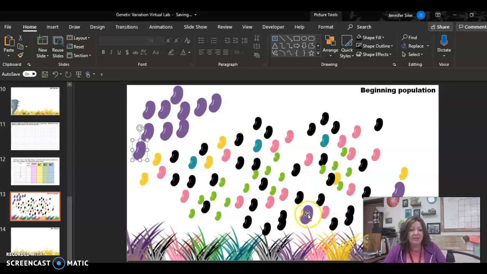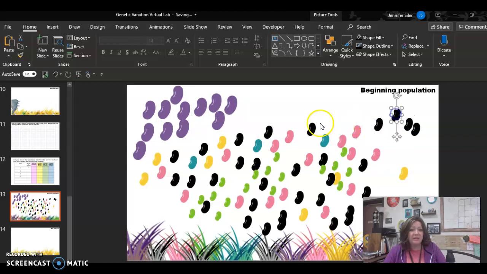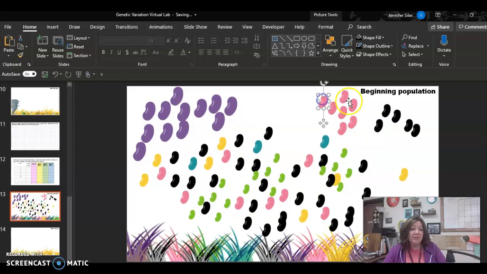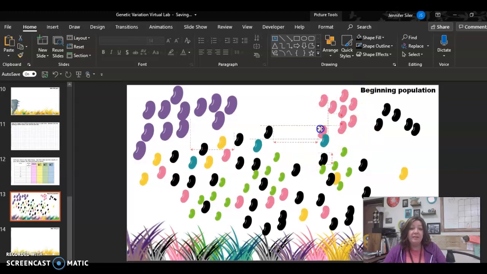Make sure it stays a cross. See how it's a cross? Click and drag. What you don't want to do is click on it and get this arrow, because all that's going to do is change its size. So click and drag. You're going to first sort all of these into separate categories, based on phenotype. Phenotype basically means its appearance, or what a gene looks like. So we're assuming these pink ones have a gene for pink, and pink is what it looks like. So its phenotype is what the gene actually looks like.